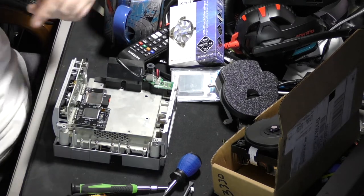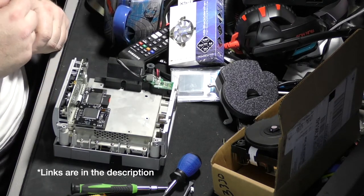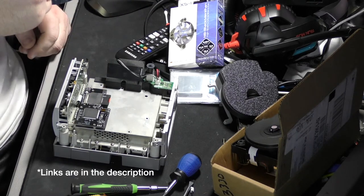Anyway, the game bit driver, you can order them off Amazon. You can order them off a whole bunch of different places. And they're good to have because any old systems you're working on, especially Nintendo systems, you're going to need them.